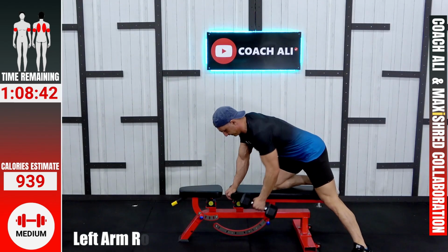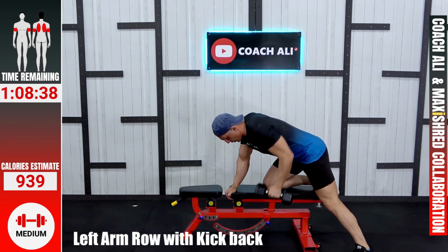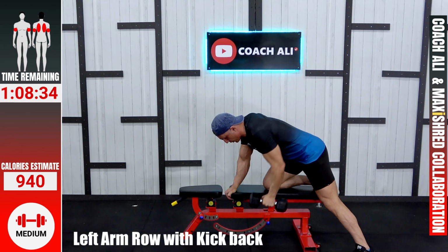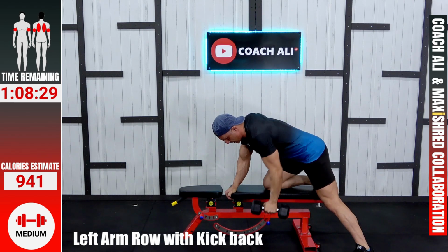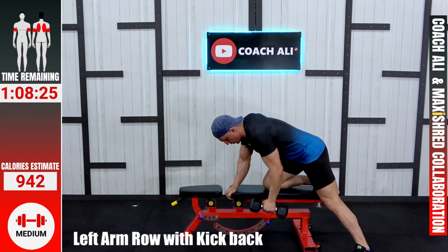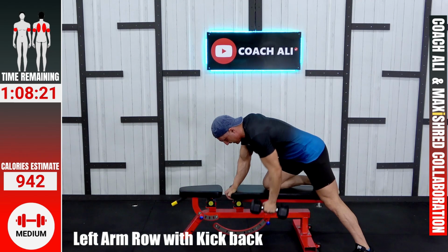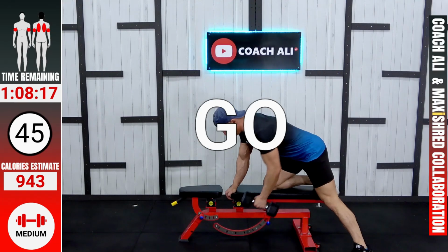This exercise is a left side row with your kickback. Again, looking for a flat back in that 3 points position. Make sure your stance is wide enough to support you. And you can see what I'm doing with my support hand. It's hanging over at the edge of the bench, so this is going to protect your wrist. Another thing to watch out for is make sure your support elbow doesn't lock up, so we've got to keep it soft straight. These are little protective mechanisms to keep you safe throughout the exercise.